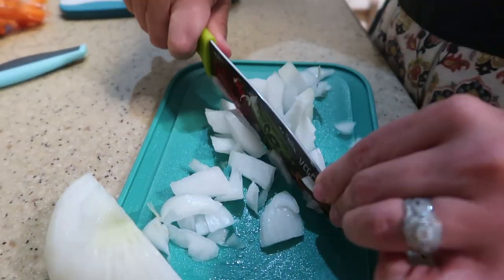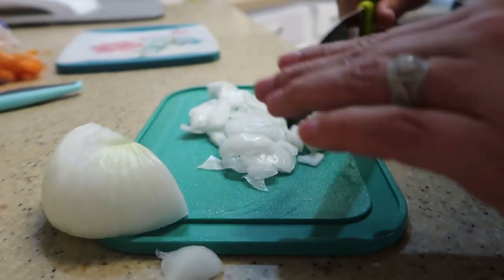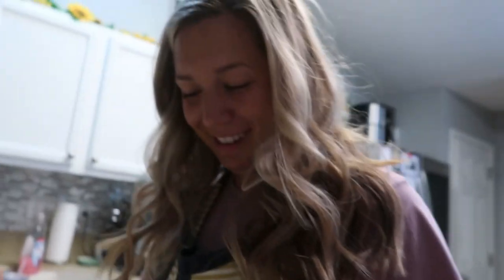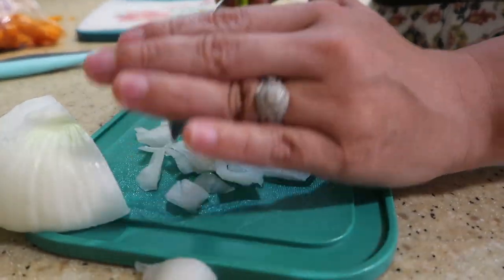Certainly not a dice. Well, I don't really think it matters too much because doesn't all this get blended? Yeah. So I guess it really doesn't matter. It just needs to be cut up enough that the blender can just do the rest. Just bad at cutting. Yeah, I really don't like doing those.